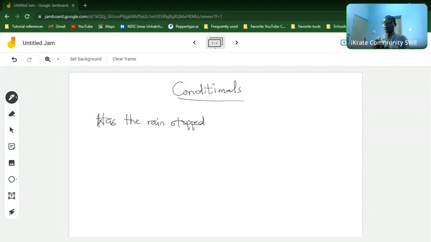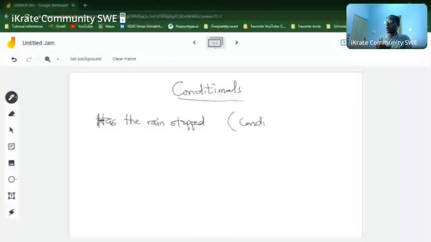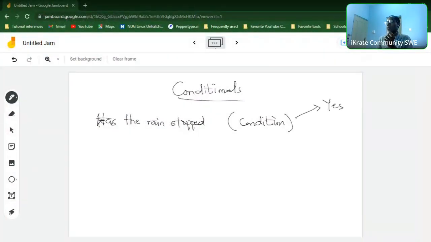If it hasn't stopped, I'm not going to come. So that is the condition that I'm checking. Then we are looking at a binary situation, more of a yes or no answer. If it is yes, then I'm going to host the PLD. If it is no, then I'm not going to host the PLD.